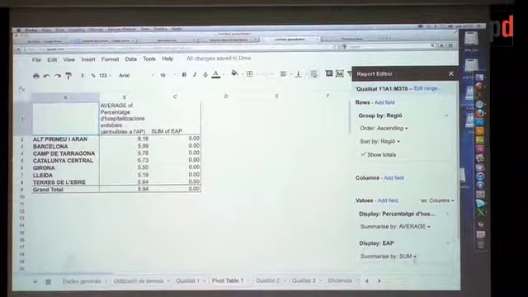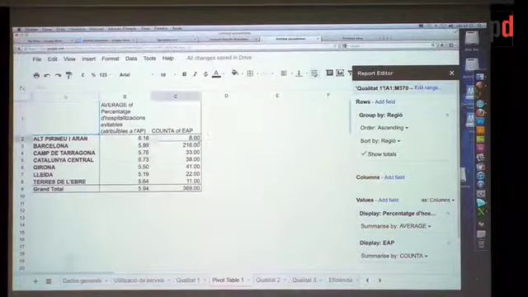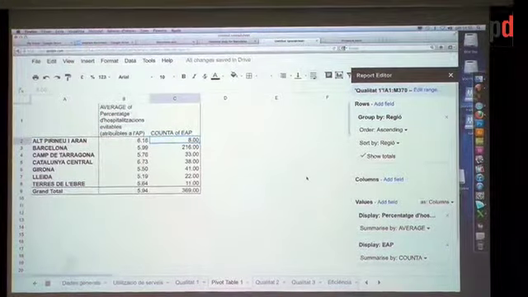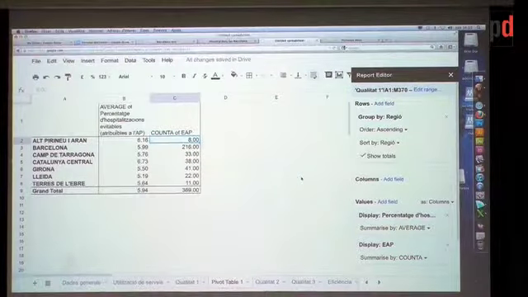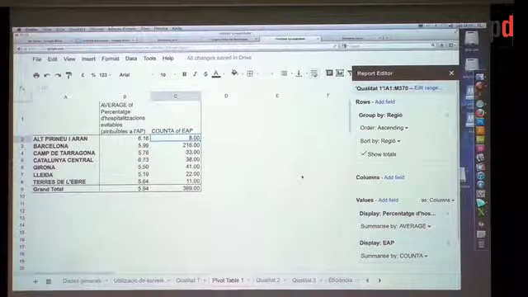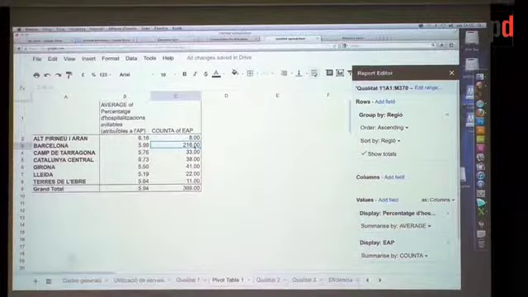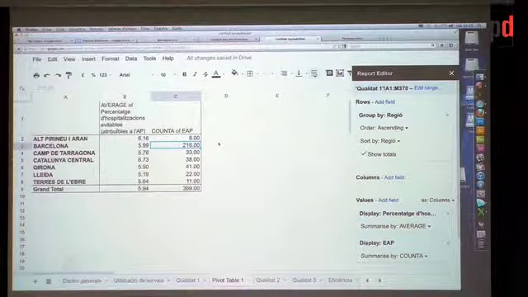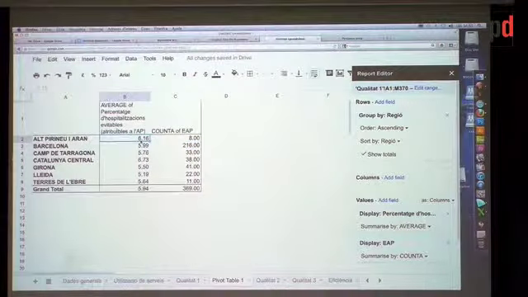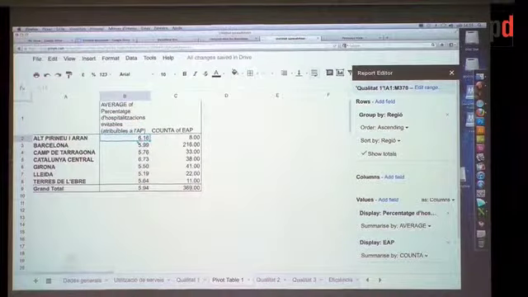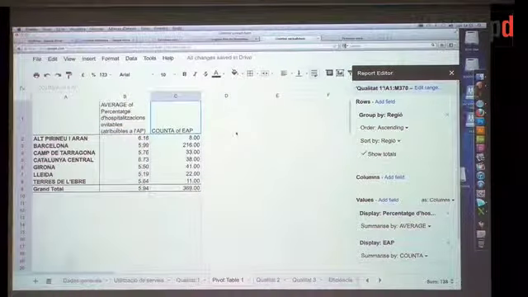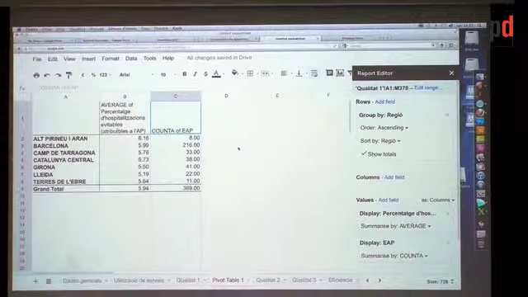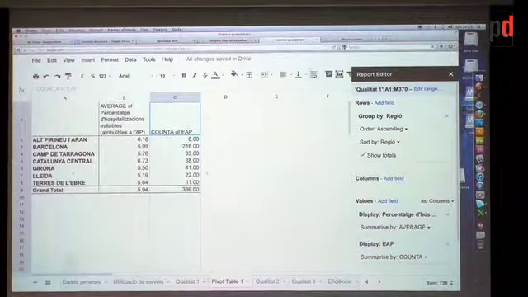But by putting in that count of hospitals, you can get an idea that there are only 8 hospitals there. Just based on the way statistics work, when you've got that small a sample size, the chance of an average being affected by outliers is very much increased. Whereas when you've got 216 hospitals, if you think about plotting all of these figures on a bar chart, the average is much more reliable. So including that count when you're looking at averages is always a very useful step, to make sure that you're not jumping to the wrong conclusions.